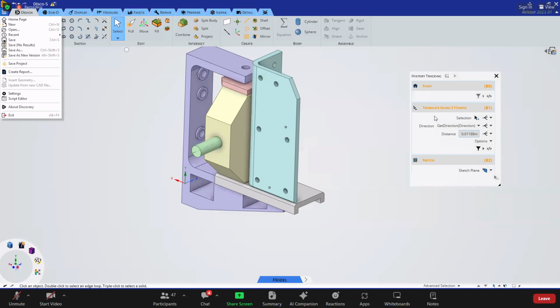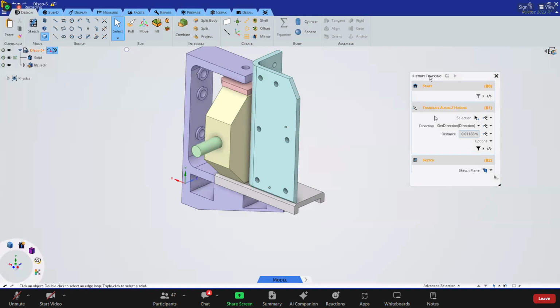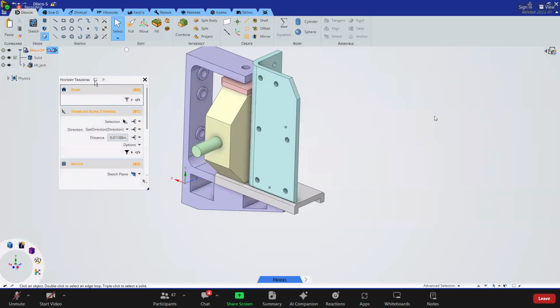Can we export it or save it somewhere? Will it be gone after we close the software? No, no, no. It will not be gone. It will be staying right here. If we don't turn off this feature, then it's going to stay here, even though we save the project.